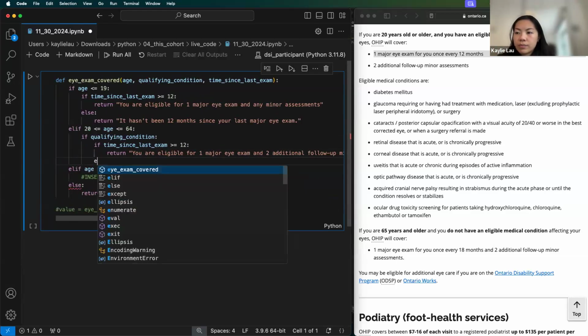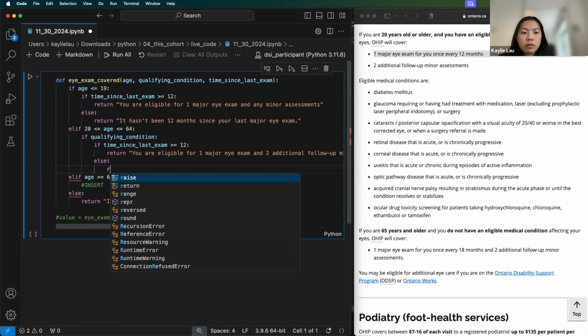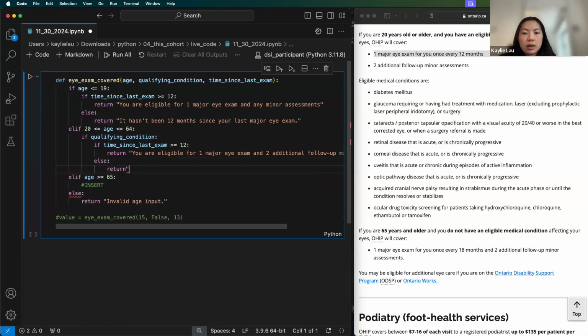Otherwise, else, we'll say return, it hasn't been 12 months since your last major eye exam.